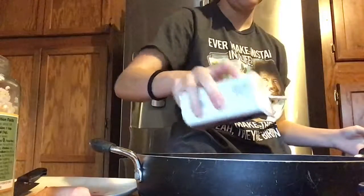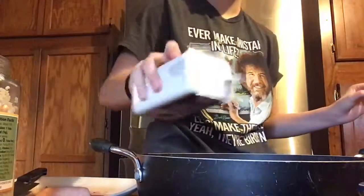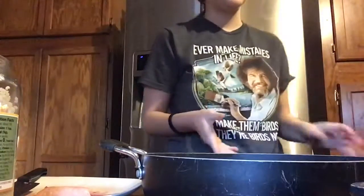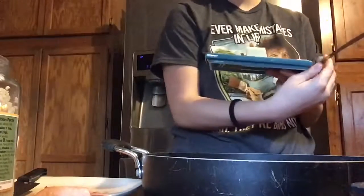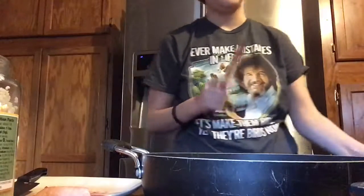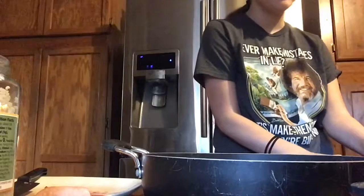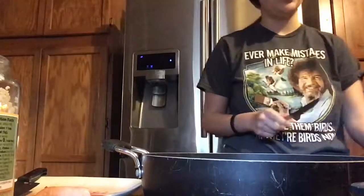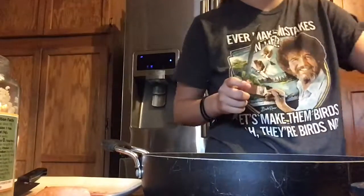Same with the pepper, except I'm using black pepper. A little more of the pepper. There we go. I added quite a bit more pepper and salt because we like pepper and salt. And we are going to take about a tablespoon of butter, which, yeah, I'm not measuring, so I'm just going to eyeball it. For flavor. Since the roast is already kind of greasy, you don't really need anything underneath it to stop it from sticking to the pan.